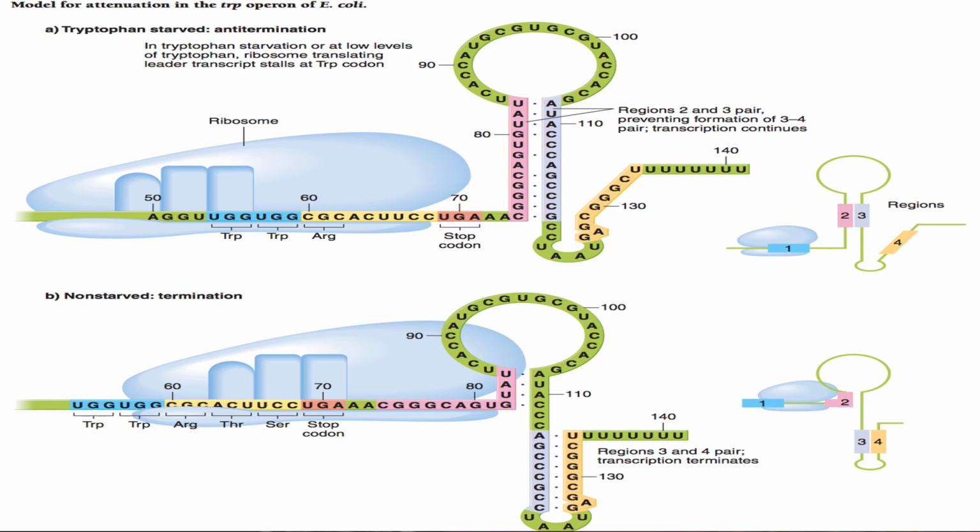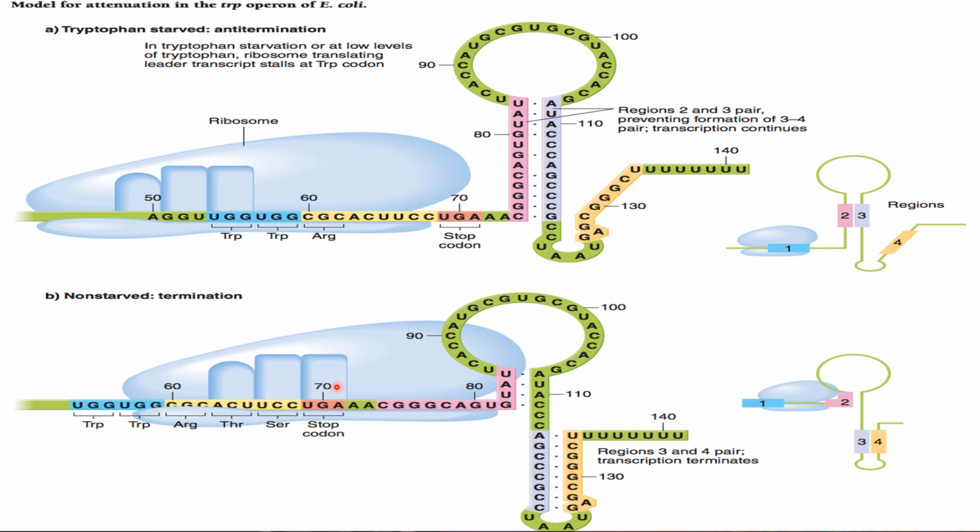If the tryptophan concentration is low, then what will happen? When the ribosome reaches the tryptophan codon present in segment 1, it will not have the tryptophanyl tRNA to bind to it, because there is no tryptophan available. So the ribosome will halt over here and it will cover segment number 1. Look here. So now segment 1 cannot bind to segment number 2. So now 2 and 3 will make a hairpin loop-like structure, and segment number 4 will remain free. So here the transcription termination site is not created, and the transcription of the tryptophan operon will be continued.